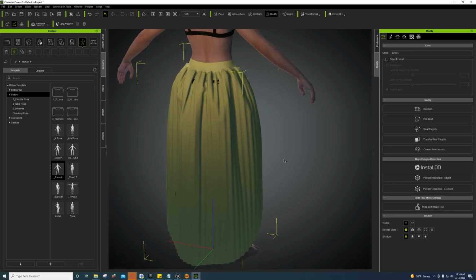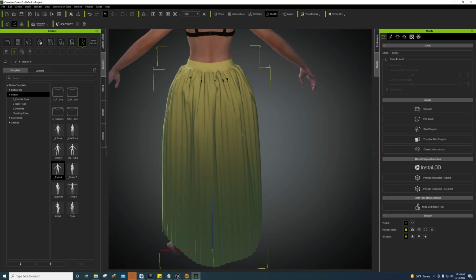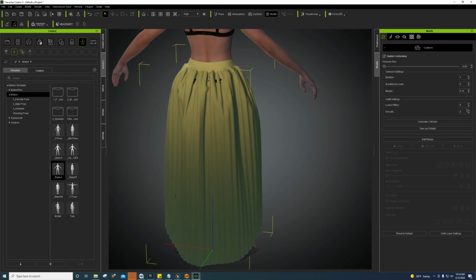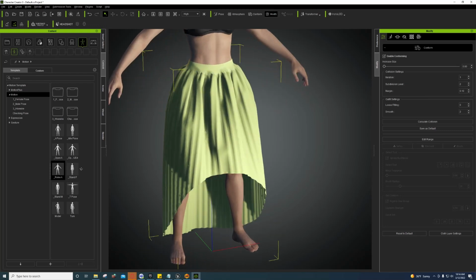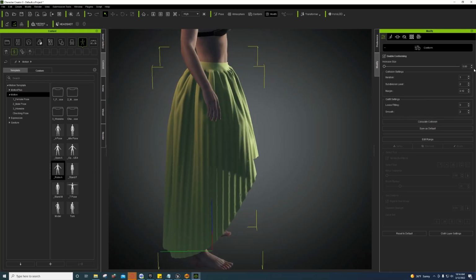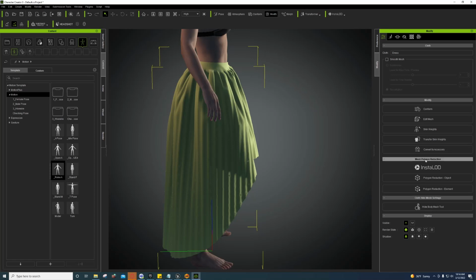and now we're getting some bleeding of the underwear through the back and the leg, so we're going to go to conform, go to smooth level 2, and then press calculate collision. That should fix it. It fixed it. So also you can make this a little bigger by just pressing that one time, then closing that out by pressing the minus sign up there. Then we can go back to checking poses.